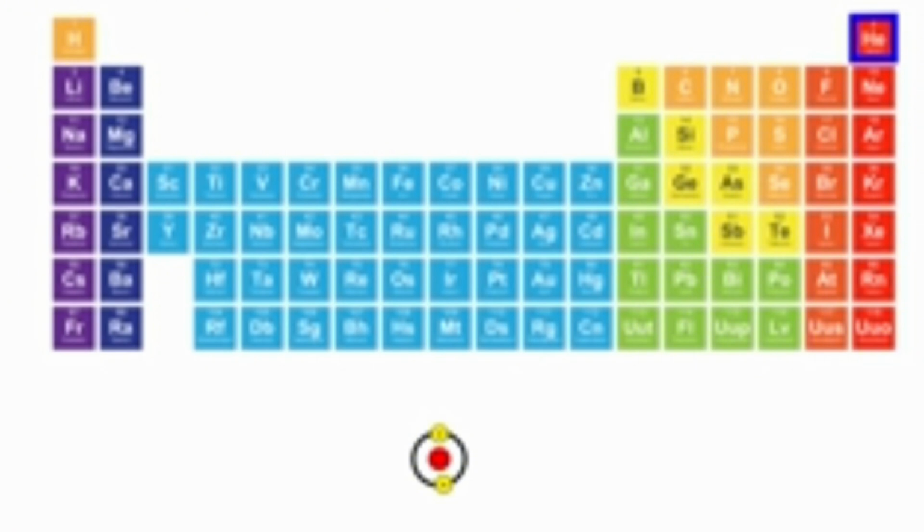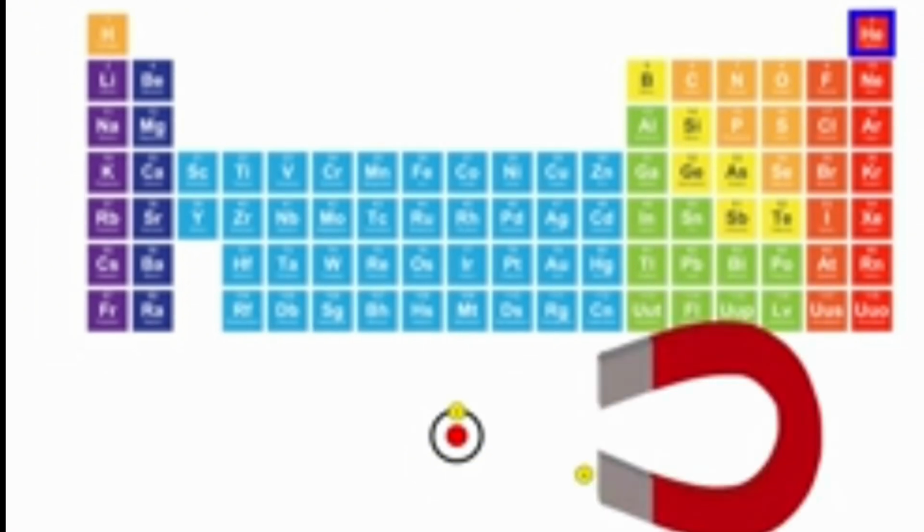Looking at the opposite corner, with helium, there is only one shell, so the electrons are very close to the nucleus, and the shell is filled, so it is very stable. For this reason, it requires much more energy to ionize helium. So the ionization energy increases going this way on the periodic table.